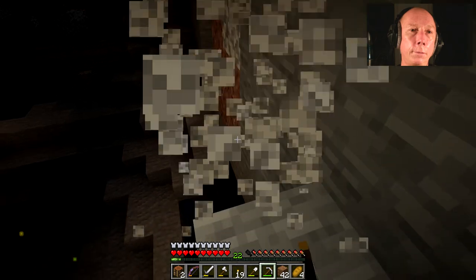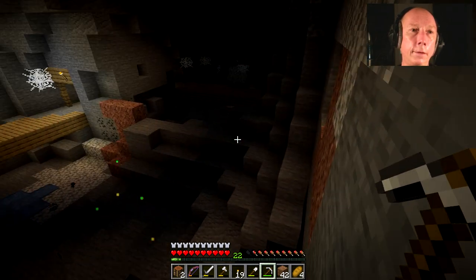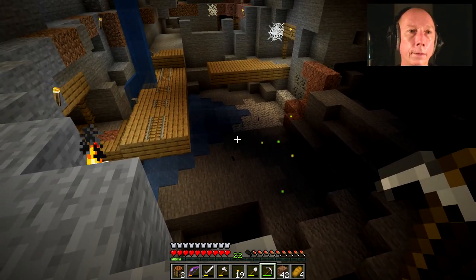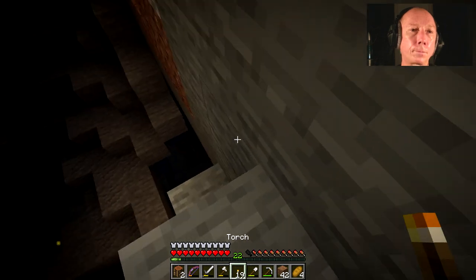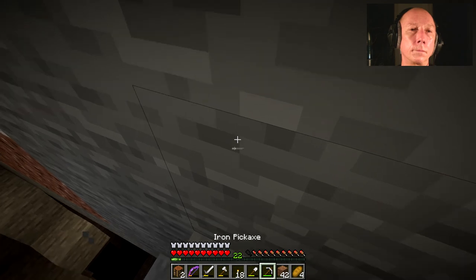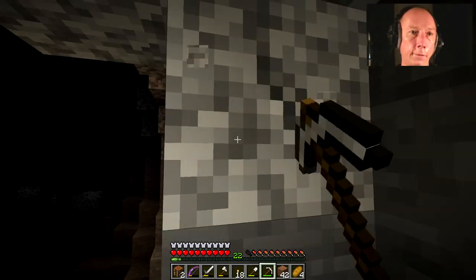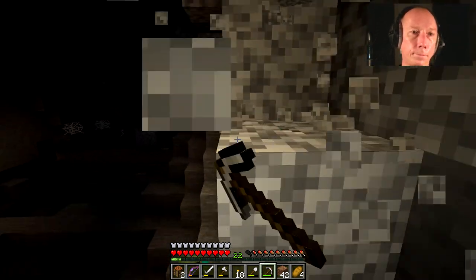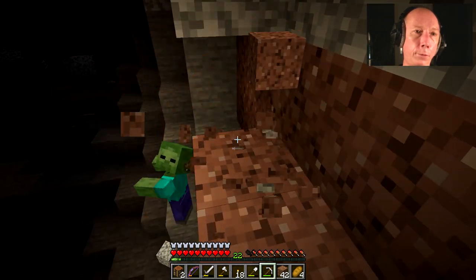I should just keep an eye on that eye. Do not dig away the ground below my feet. Yeah, this is quite a room. Zombie seconds this. Hey, zombie man. You do not really want to get in trouble with me, do you?